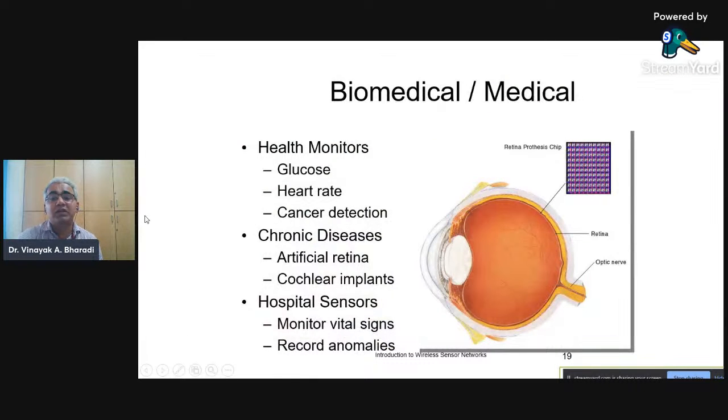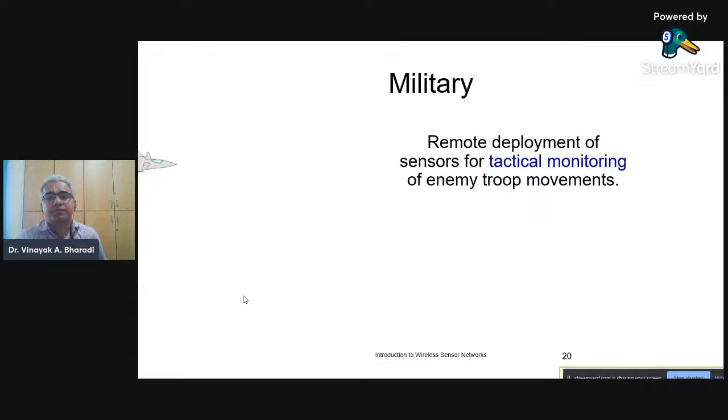Another thing that can be seen here is this Retina processor chip. This is a sensor which can sense real life data. Maybe blind people will benefit from this. And then your heart rate, your body sensors that you are using, doctors are using to monitor your vitals if the patient has gone through a critical medical procedure, so that will help. This is another application.